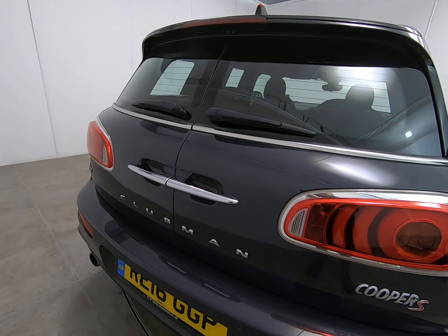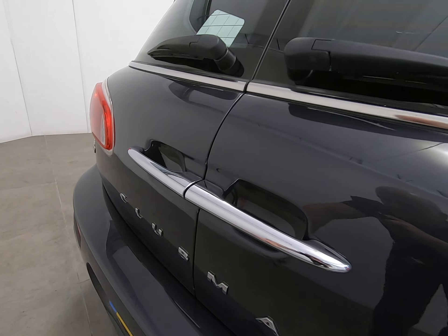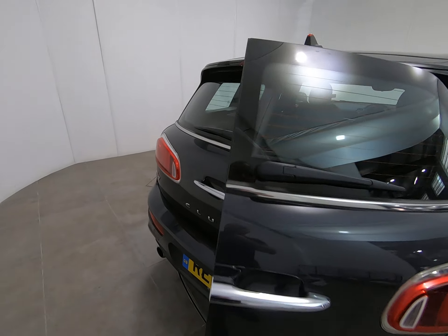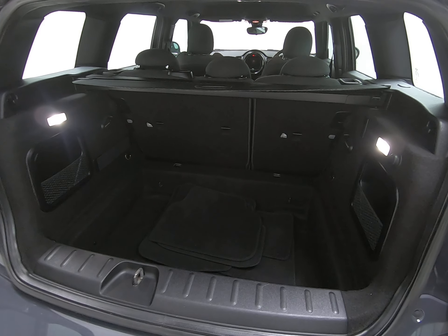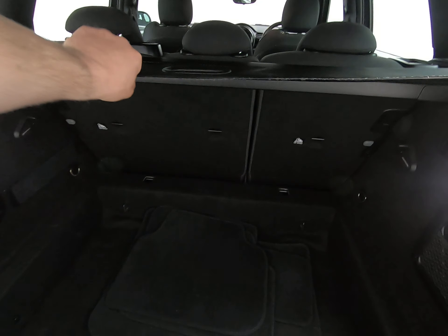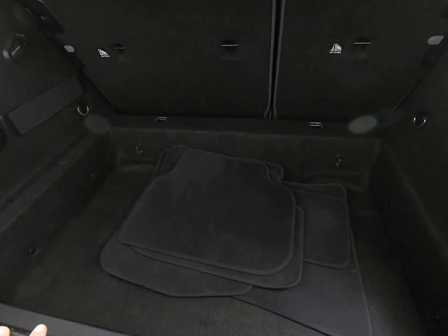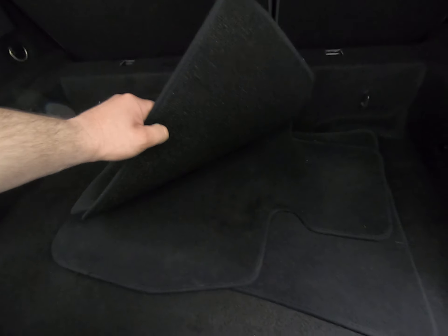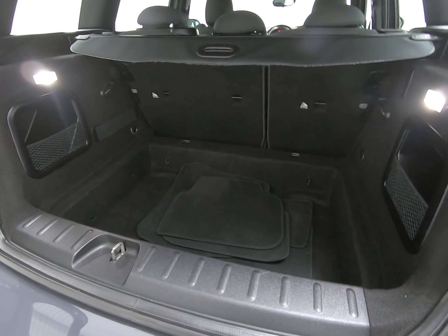Can't see anything to point out on the rear doors — once again no marks underneath the handles. Taking you inside the luggage compartment, the parcel shelf is present, all nice and clean. The genuine mats fitted from new have done the job and protected all the carpets — there doesn't even appear to be any sign of wear to the over-mats themselves. Lifting them up, the carpet underneath is like new.